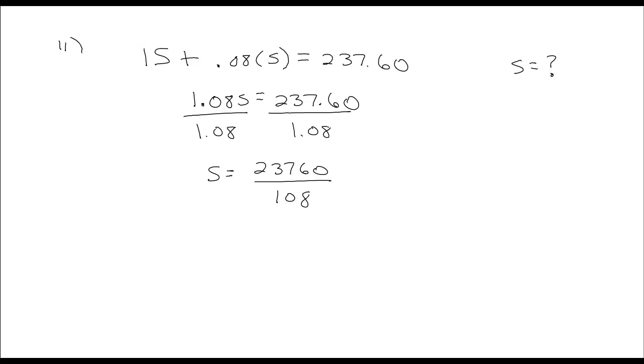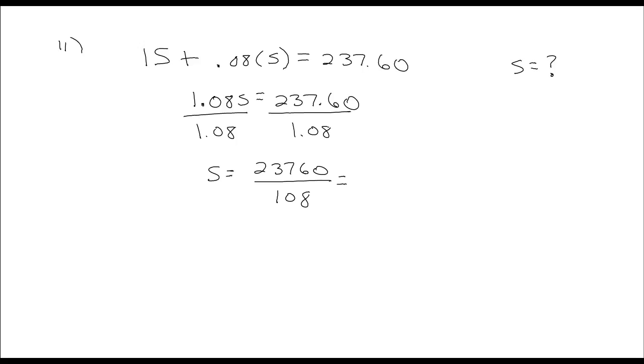Well, there's a couple mental tricks you might want to take note of. For example, to know if a number is divisible by 9, if you add up the digits and get a multiple of 9, then the original number is a multiple of 9. So for example, 2 plus 3 is 5, 5 plus 7 is 12, 12 plus 6 is 18, 18 plus 0 is 18. 18 is a multiple of 9. So 23,760 is a multiple of 9. 108 on the bottom: 1 plus 0 plus 8 is 9. So 108 must be a multiple of 9.